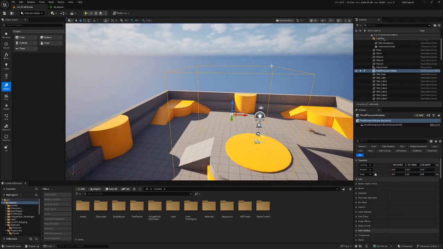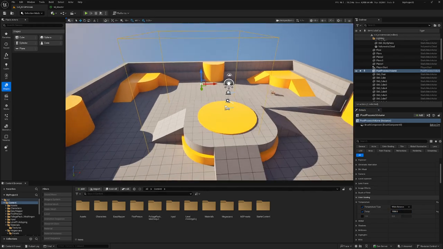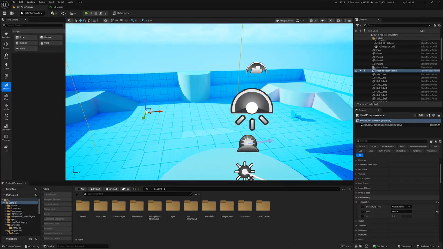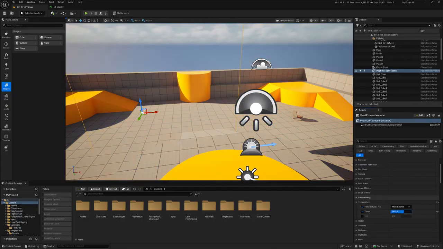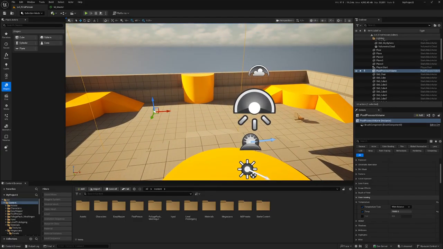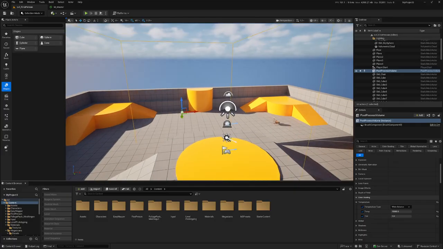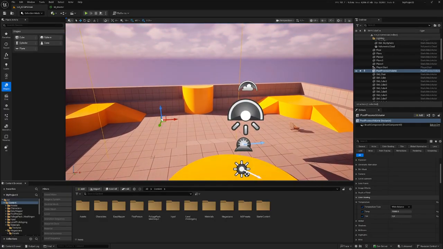I will select my post process in here, and I will go to color grading, for example. First thing, I will decrease the temperature. So now when I enter it, it will go blue. I will go the other direction and do it like something orangey, okay? And now I can tint it more, for example, to the red, like that. Okay? So now when I enter inside it, it will become red.